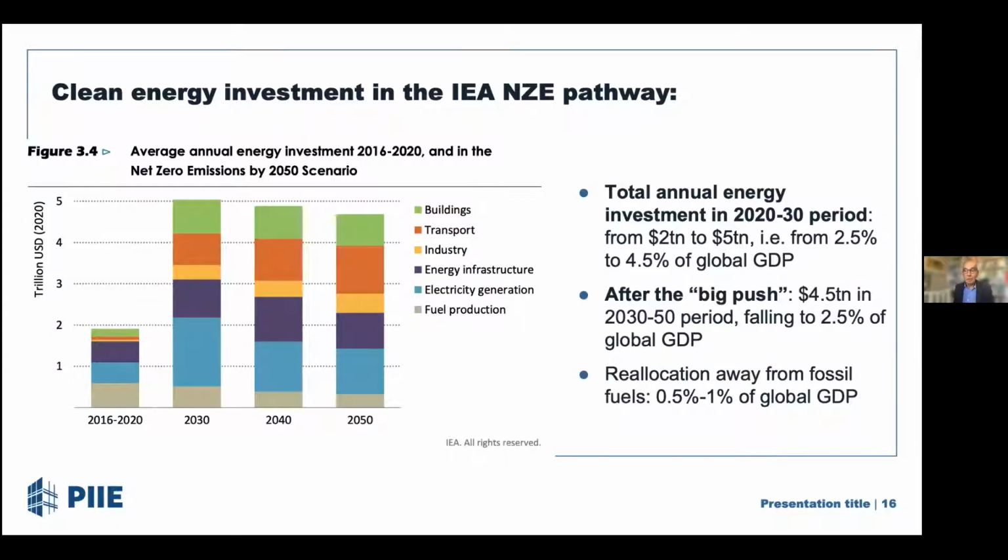Now, if you look more closely at what happens in, for example, the IEA estimate, which is detailed in terms of the composition of this investment, you see that not only is there this additional 2 percentage point investment taking place in the simulation, but also a reallocation from brown investment, fossil fuel investment, to green investment. So on top of the macro effect, you have this reallocation effect.